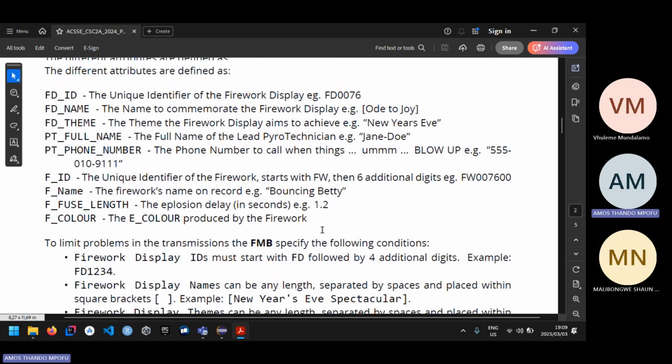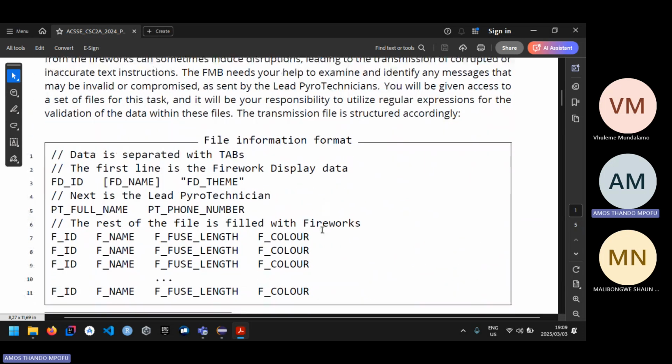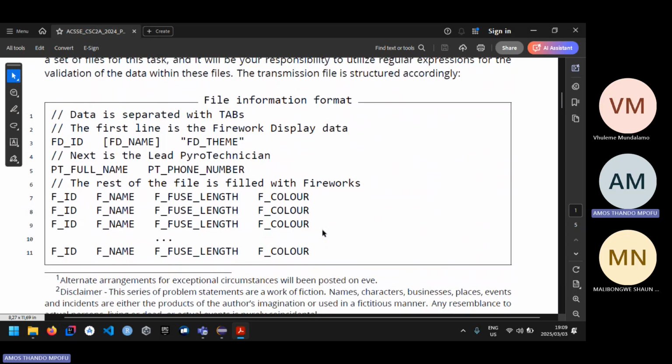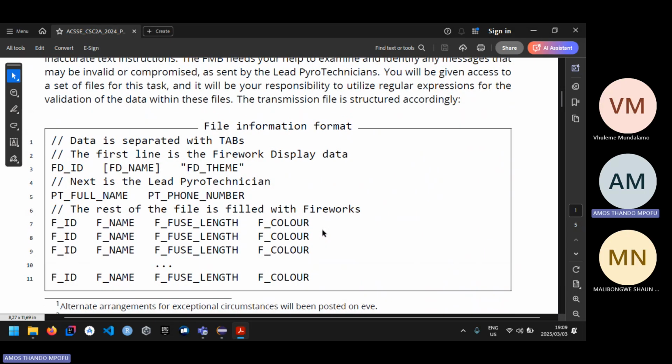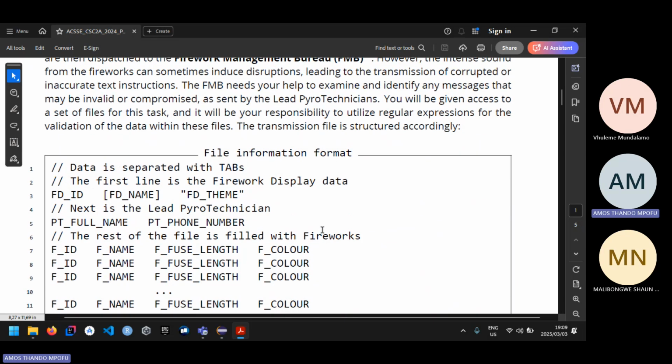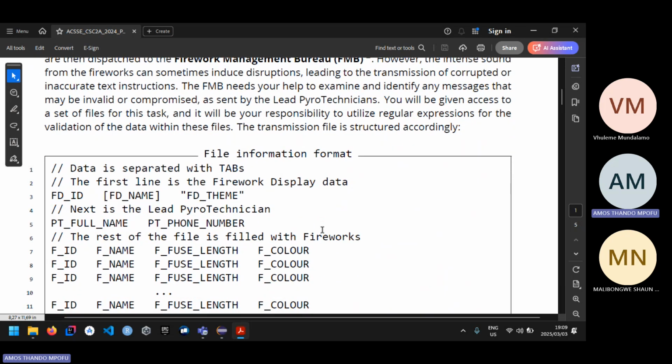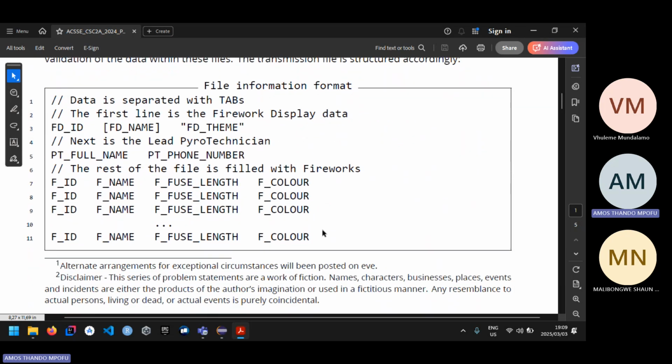So let's talk about regular expressions. What is a regular expression? Your practical will be based on regular expressions, so it's going to be file handling and regular expressions. That's what tomorrow's practical is based on. It's about 90% similar to the one I'm doing right now, so if you understand this one, you should have no problems tomorrow.